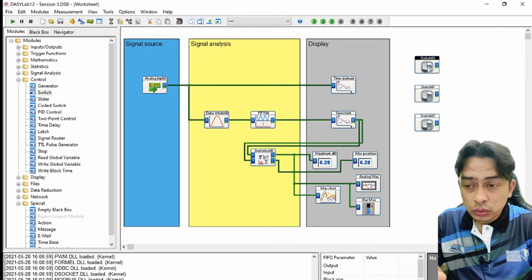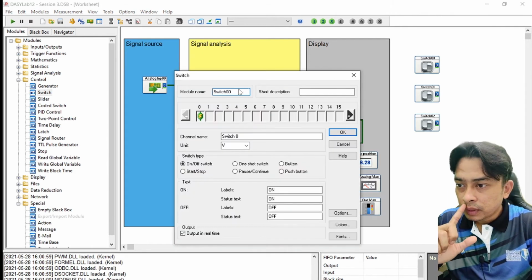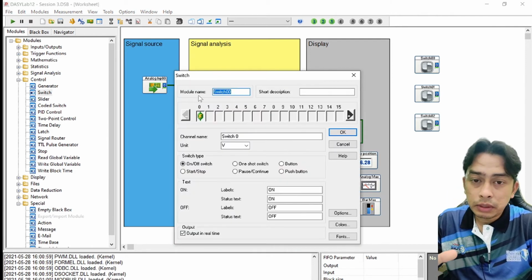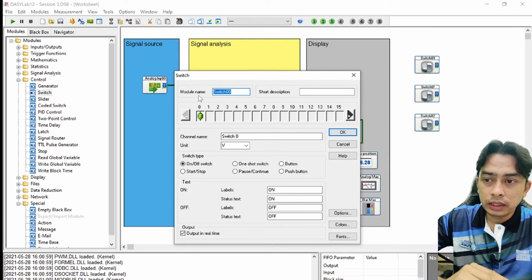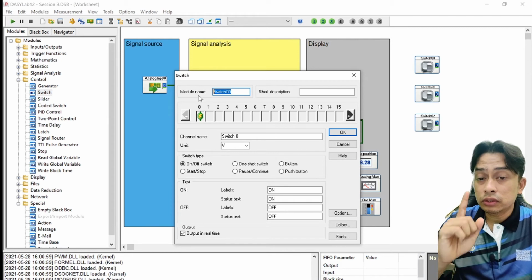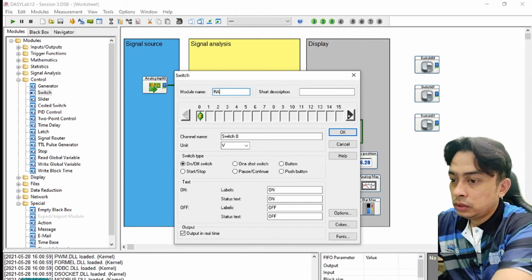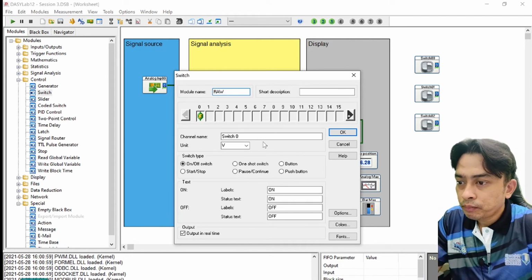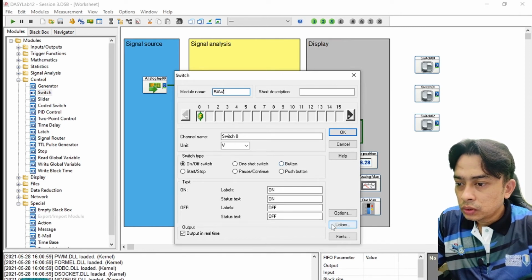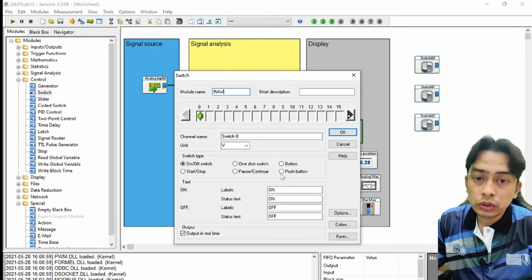I choose to set up here, so double click here. I'm going to use this button to navigate, to jump to layout number 1, which is the raw signal. So I just put it as raw name. Here I want to use a push button.